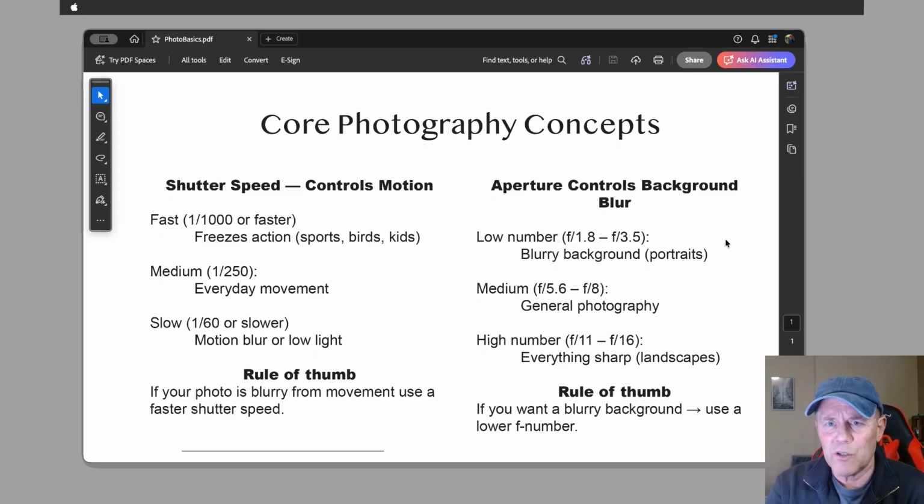So a low aperture is going to give you blurry backgrounds. So if you're taking a photo and you got a busy background and you want a photo of a group or a person, get your aperture down as low as your camera can possibly go. Now realize that's going to let a lot of light in, so you're most likely going to have an ISO of 100. So if you played with your ISO on another day, always remember to reset it down to 100. For medium type situations where it's just general photography, I will usually put my camera on f5.6 or f8 for the aperture. And that's usually a good place to start.